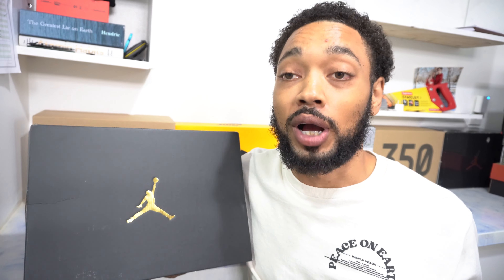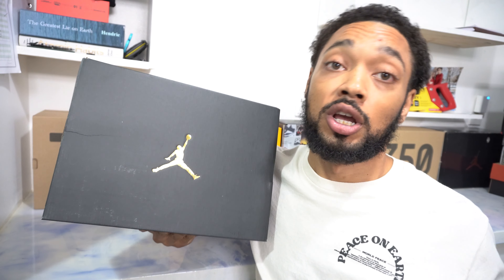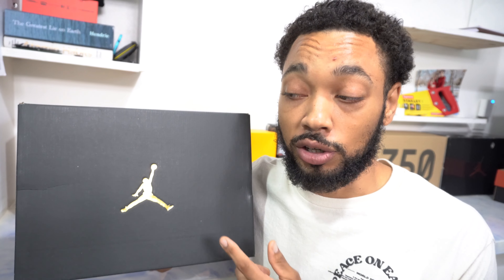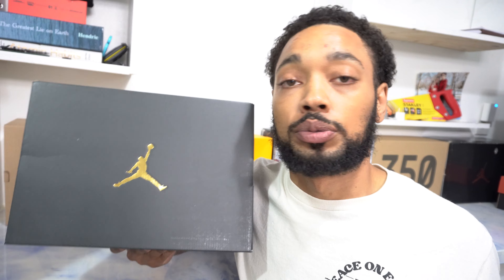Let's check these out. This drop came as a surprise to me, just kind of a random drop that Nike and Jordan Brand did. I didn't really see info about these before the release. What's funny is when I was recording my Yellow Toe video, the earlier review, I got a notification at the end of that video about these dropping, so I just went ahead and copped them. I ended up getting like 10% off with Nike because it was my birthday month — September — so that was pretty cool.